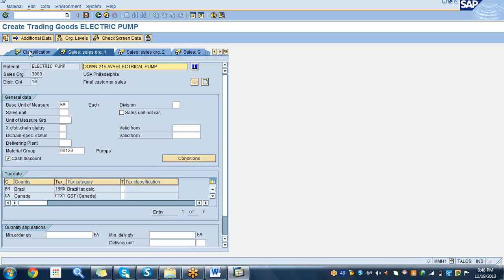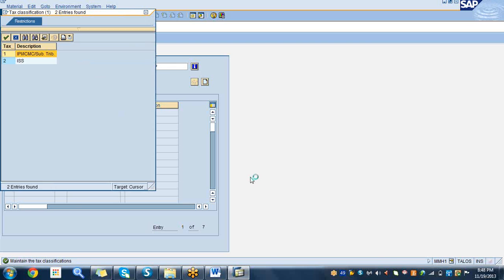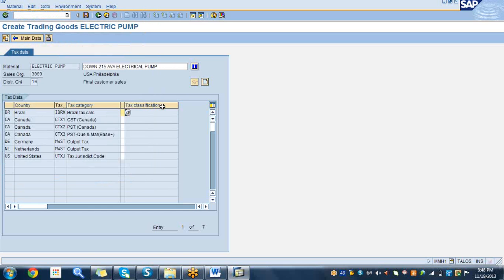So here also, like always, try to click on top right left hand side tick mark. Left hand side all the way top, green tick mark. This is the tick mark. That's enter. Click on that please. So it is telling you maintain the tax codes for Brazil, Canada, Netherlands, United States. So if you go to drop down, you see 1, which is tax, and if you type anything other than that, that means you're not paying taxes. So I advise you to type 1 like this. Now hit enter.